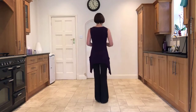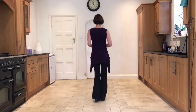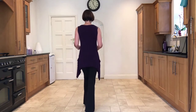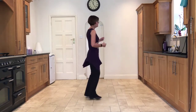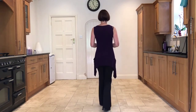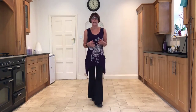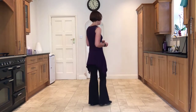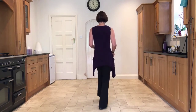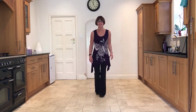So from the end, we'll go from where you do the step half pivot. So we're going to step forward on the left, half pivot, half shuffle, back, rock, step, close, point, spin, point. Okay, so we've done that back, rock, step, close, point. And that is 8 and 1, that step, close, point counts 8 and 1. So from your back rock, 6, 7, 8 and 1, 2, 3, 4 and 5.